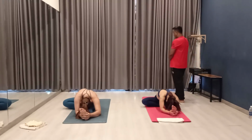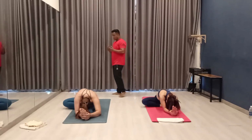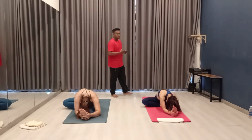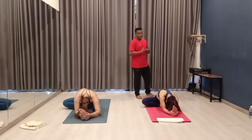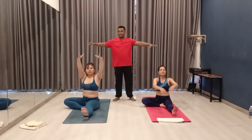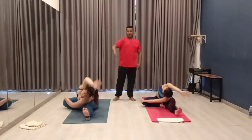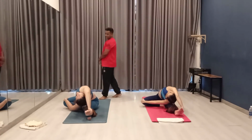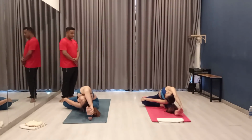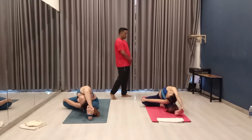If you cannot grab your ankle, you can use the towel or you can use the belt, any kinds of things. One, two, three, four, and five. Very good. Inhale up, hand side of the body. Left hand, grab your knees. Right hand over your head. Right hand, grab your left ankle. Twist your spine. Just try to relax yourself. And try to maintain here another five breath.